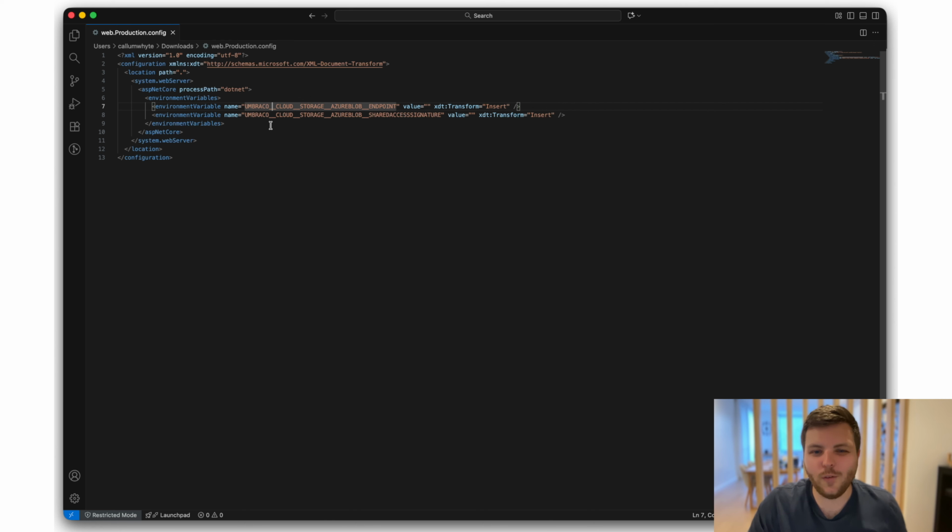And in here, we can override those variables that Umbraco's setting in cloud. So you give it your endpoint, the host for your blob storage account, and then you give it your shared access signature. This is the token that effectively gives permission to this web app to talk to this storage account.